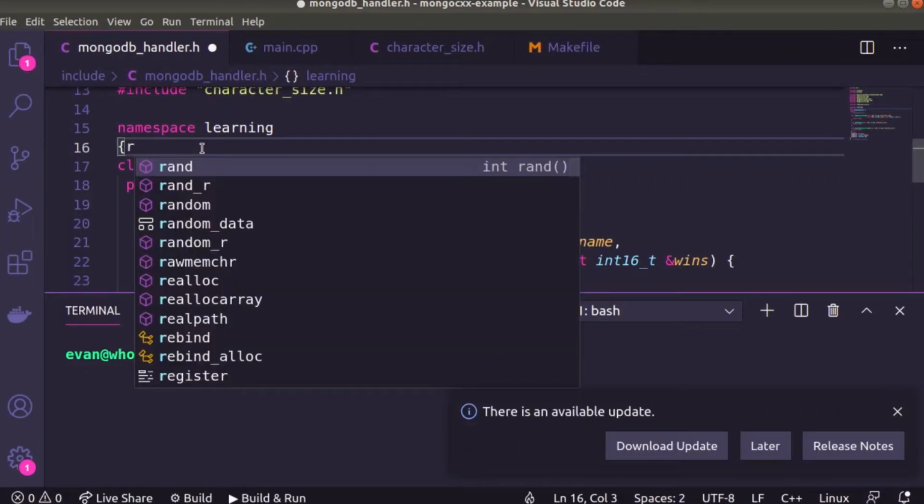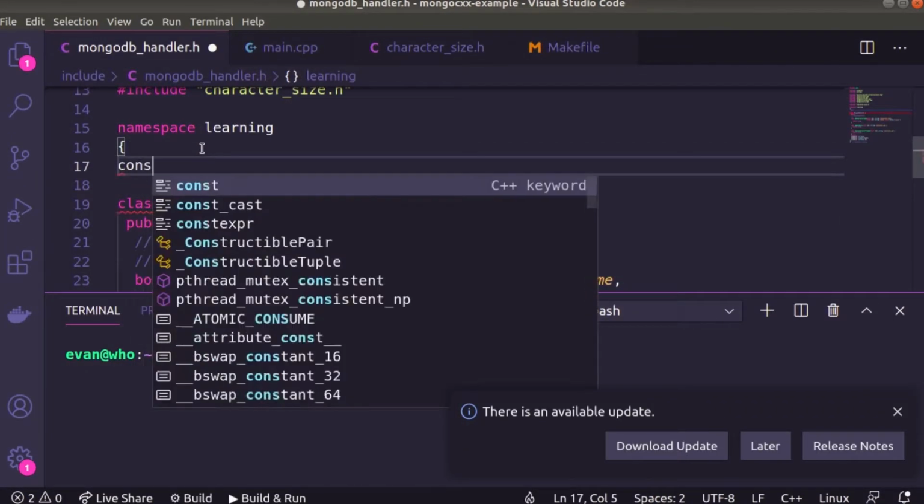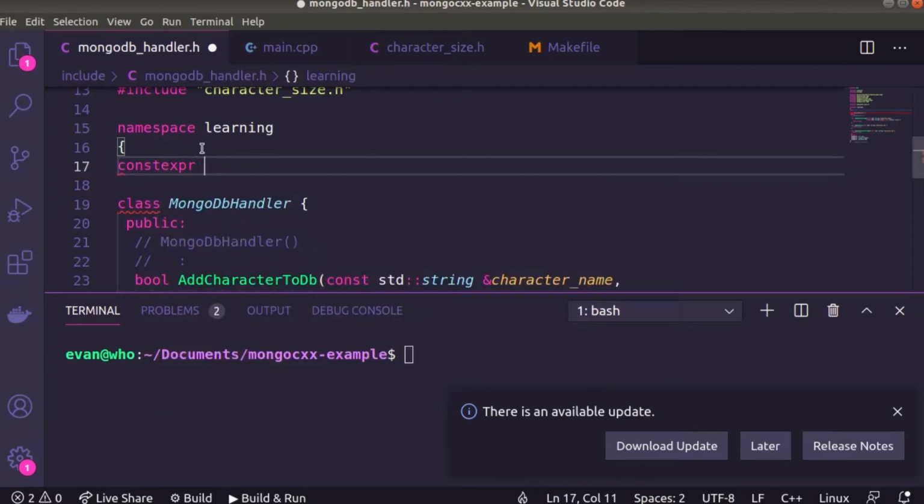Okay, so now up here, I'm going to define three constants, and I'm going to use constexpr so that it's evaluated at compile time. It'll be a char array. The variable name that we're going to start with is kMongoDBURI, and it's an array of characters like a string. And since MongoDB is going to be running locally, I can just do 0.0.0.0, and the default port is 27017.